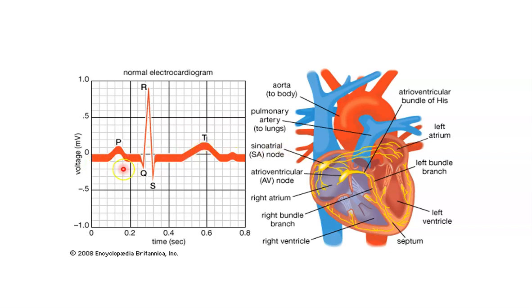So this is an EKG. Each of these waves represents some electrical activity going on in the heart. So this P wave, what would happen is the SA node would fire here, and then the impulse would be passed through the atrium. So what this represents, the P wave, is when the atrial cells are all contracting. And so the P wave represents the atrium contracting, or more technically, the atrium depolarizing.